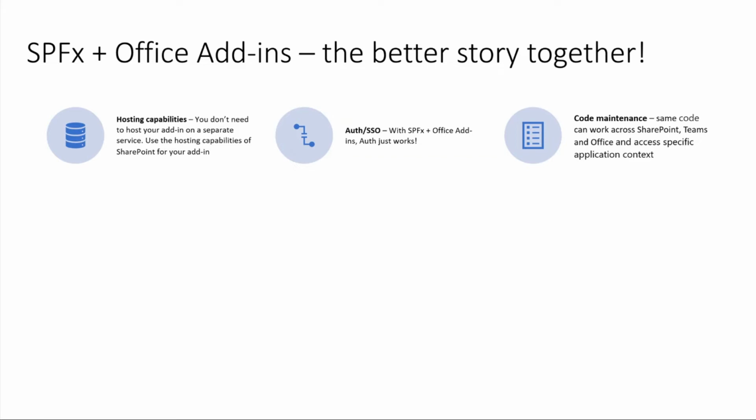But basically, the baseline component and baseline implementation and solution is exactly the same. So you can reuse the same piece of code, which is super, super important. The skills reuse is a super important thing. You don't actually have to learn anything specific if you're developing anything for these three different applications. So it's the same tool set. It's the same Yeoman generator. It's the same APIs. It's the same TypeScript version. It's the same extensibility model, which we're taking advantage of. So you can actually build on top of your existing skill set.